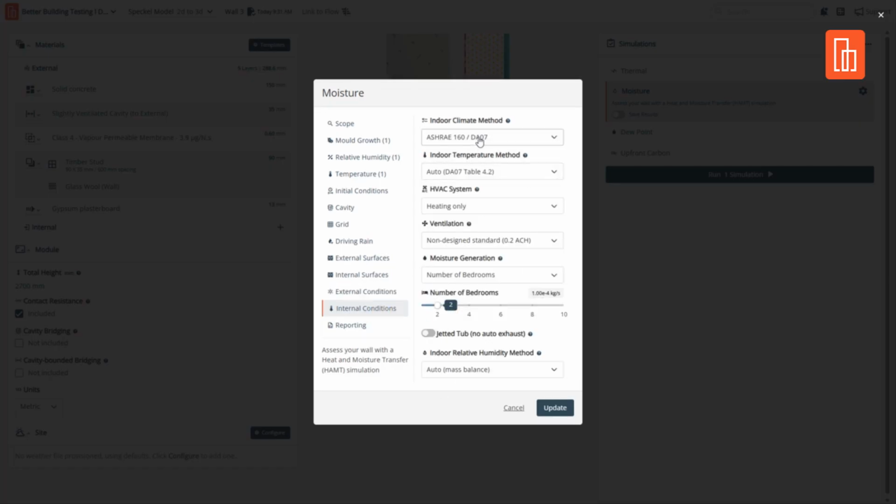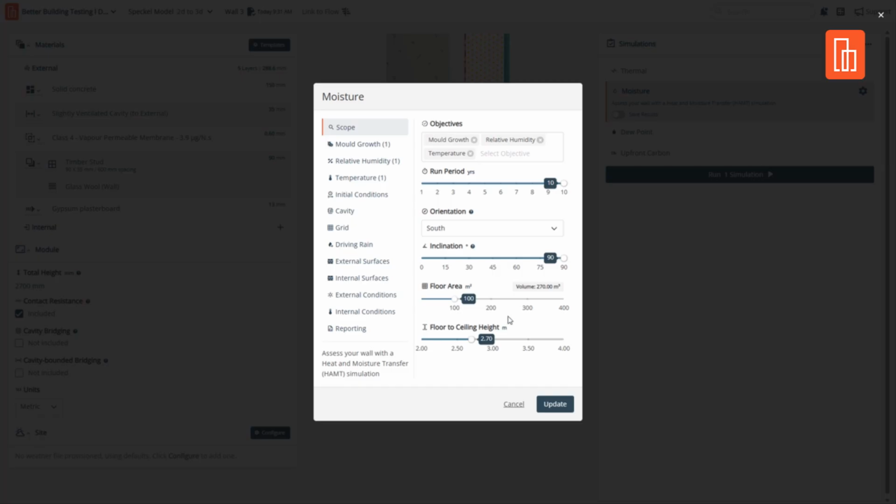And then on the internal condition side of things, we have the greatest hits here from ASHRAE 160 down to sine curves with 13788 and 15026 in between. I'm not going to cover these. I'm just going to default these because we've selected a very small home back here, 100 meters squared.